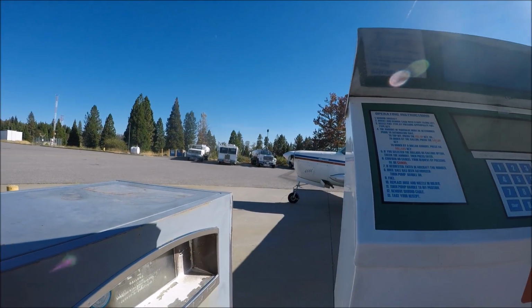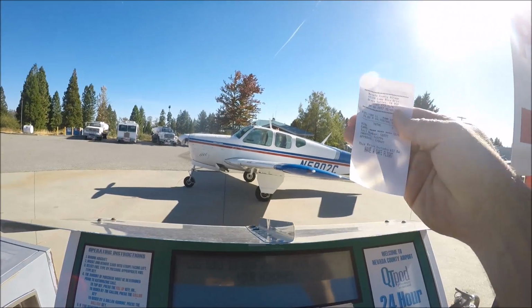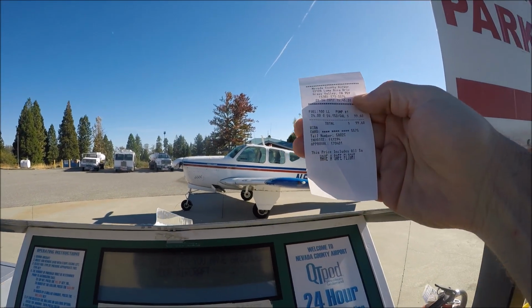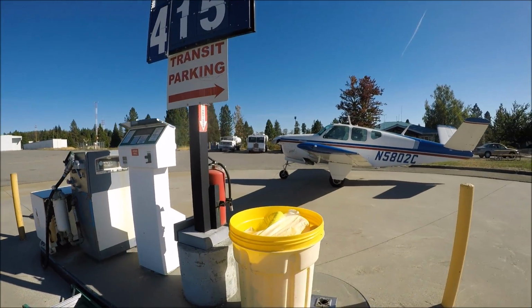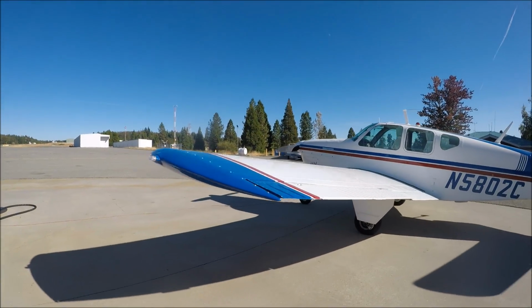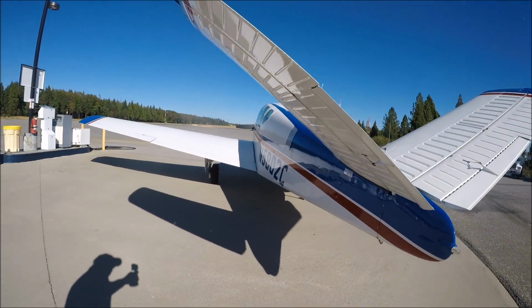Okay, where's the damages? $99.60. Well, it's only $4.15 a gallon right now, a bargain. That's round trip from Grass Valley to Oakland and back in the 1952 Beechcraft Bonanza. V-tail. Fine machine.